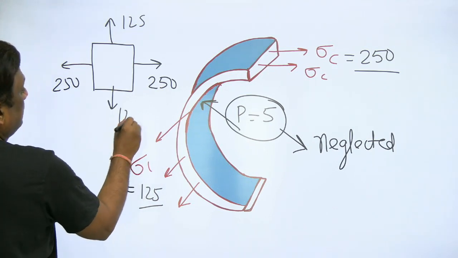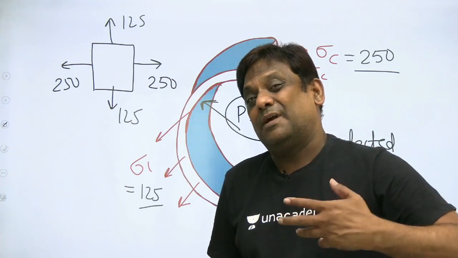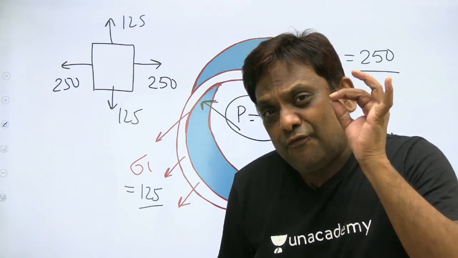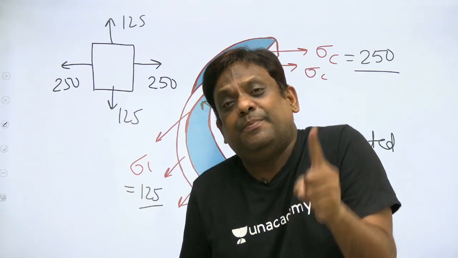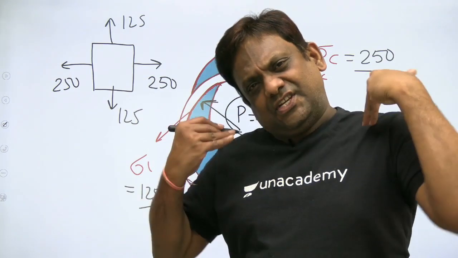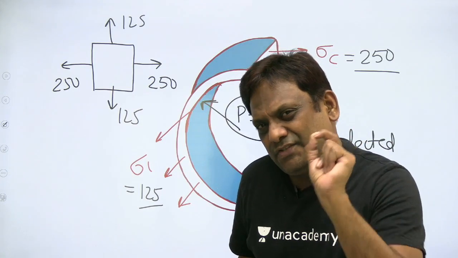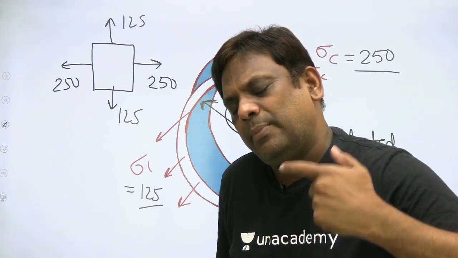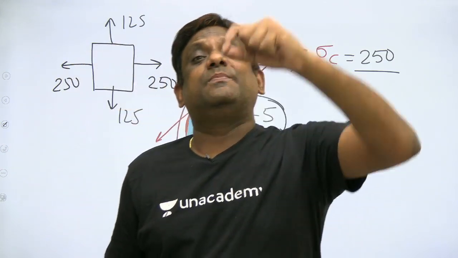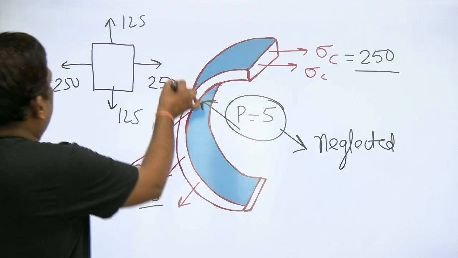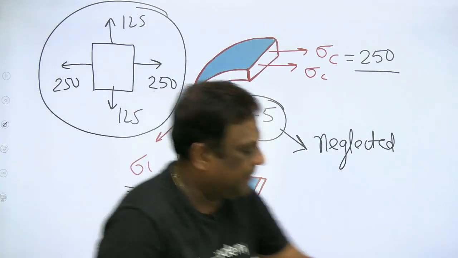So when the stress in one of the principal directions is 0, it is nothing but plane stress condition. For achieving plane stress condition, one dimension must be very small. If one of the dimensions is very small, for example in thin cylinders the thickness is very small, we can take it as plane stress condition. So for plane stress condition, one dimension must be very small, so that we have the majority of stresses in this direction. So the third direction, the z direction, look, I'm telling you, listen.